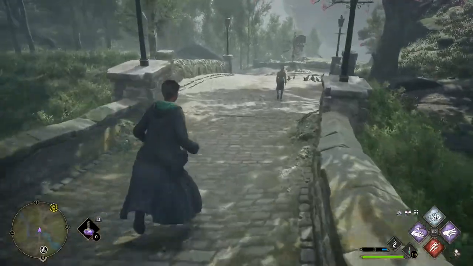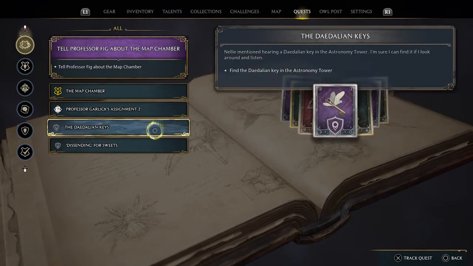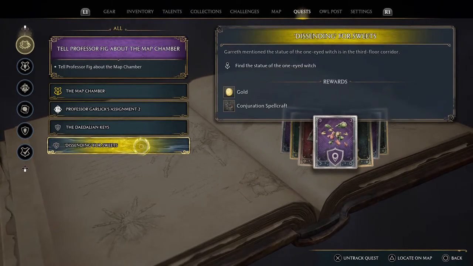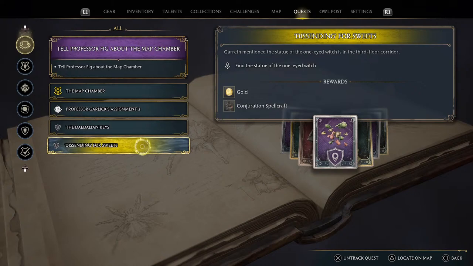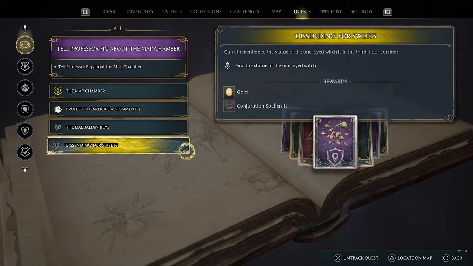A fairness upset. Well, I think it's time to take on our main quest. We are going to take on Professor Sharp's assignment, and also this one. Let's take on this one first, because it's straight Hogsmeade. And then we'll take on the map chamber. Plus, you can also get some gold for this, because you can see gold, we can get some gold for it.